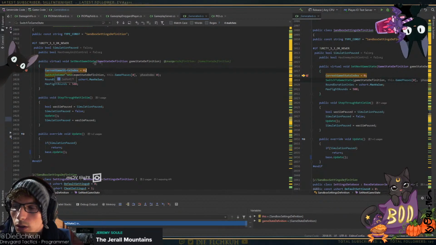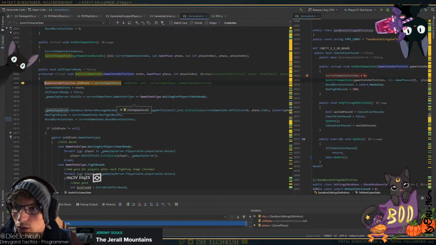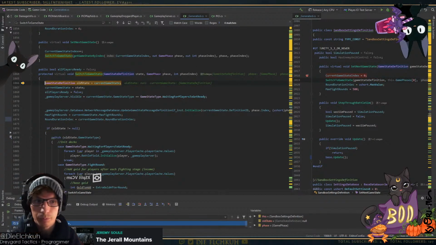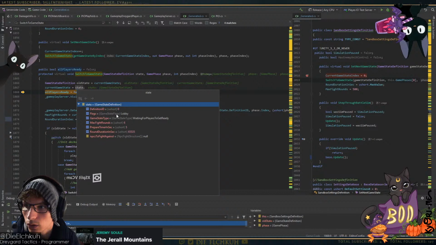So the server got a command. Current game state index is 0. Phase index is 0 as well. Switch to game state got called. Current game state is state. So state is lobby. Why state lobby? Okay, maybe that's the issue already. Shouldn't be lobby.